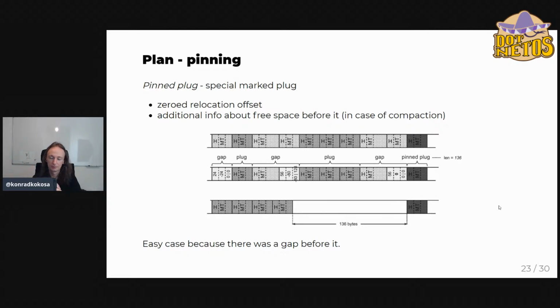Not yet, at least, because it would add next level of complexity. It is just kind of a compromise that was decided. Okay, we will have some bigger fragmentation because of that, because there will be some bigger gaps that could be filled, but again, it is not so common a scenario that adding this complexity of splitting plugs probably will not pay off.